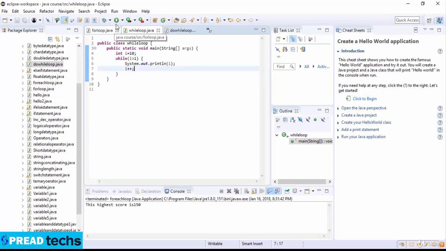So I save this code and execute it. You can see it runs an infinite number of times. So this is an infinite while loop.